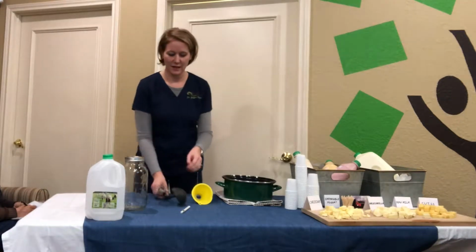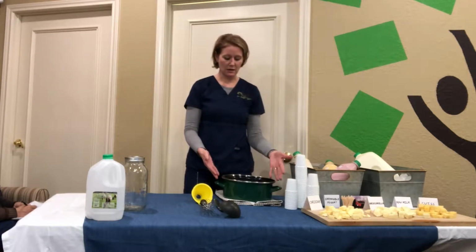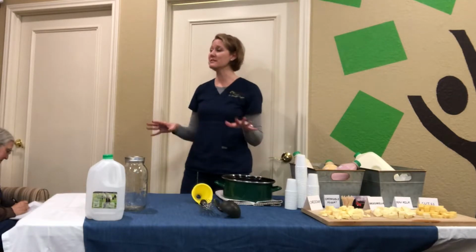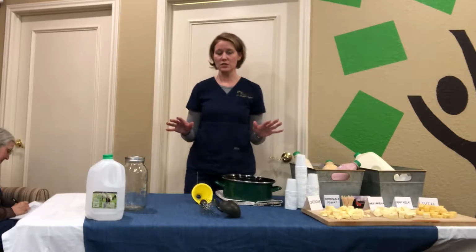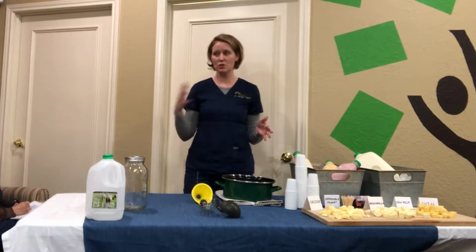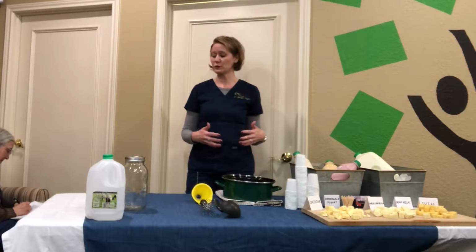All right. So before you guys got here, with the magic of television, we have already heated this up to 180 degrees. This is your cooked yogurt. This is the easiest way to get started if you've never made yogurt before. Trust me, unless you're a really good cook, start with the cooked milk yogurt, because raw milk yogurt is a trial and error type thing. This is the easiest way to get started making your own cultured foods.